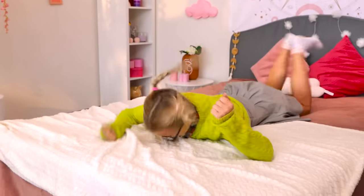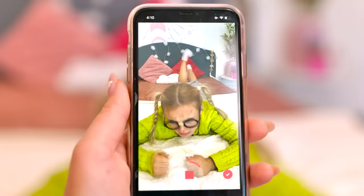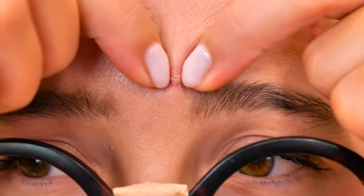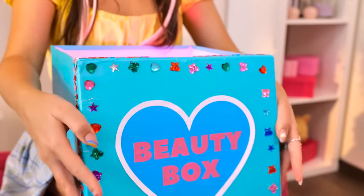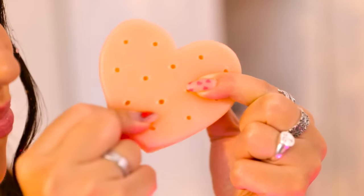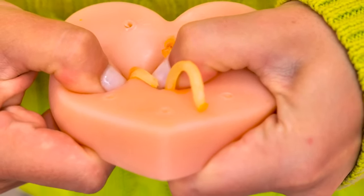It's not fair! Oh, look at you! Hey! It's not time for TikTok, Roxy! My world almost collapsed! Oh, Luna, what happened? I'm ugly! I have pimples! Take over, please! Luna, oh, I got something for you! Let me get the magical box! Okay, now look! Let me see what I got here. Oh. Does this remind you of something? Oh, this is exactly like my face! One more thing to pop, how exciting!